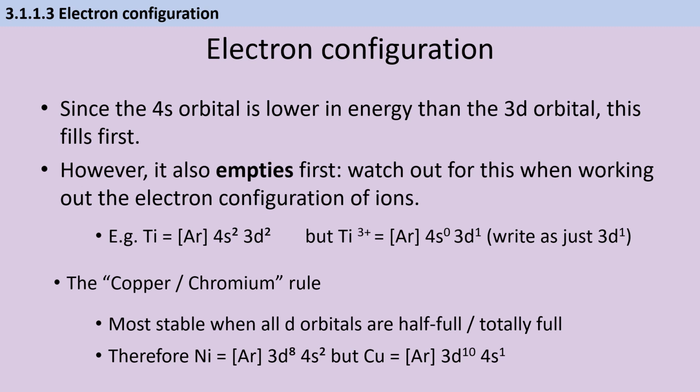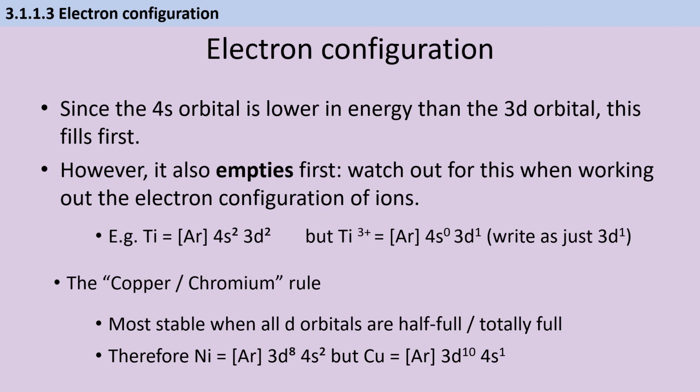If you're writing the electron configuration for a titanium atom, then we would have 4s2, 3d2. I'm just using the noble gas configuration here in order to save time. But then when it comes to a titanium 3+ ion, it's going to lose those 2 electrons out of 4s before it starts losing from 3d. It's still left with 1 in 3d. I wouldn't actually write 4s0, but I'm just putting it in so that you can see that they've been removed from there.